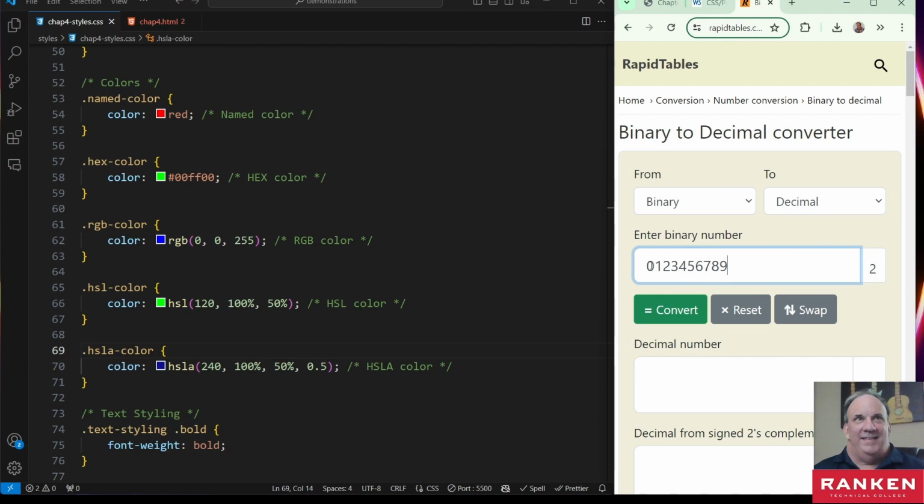And this is base 10, right? Actually, you have to count zero as a digit. Zero is the first digit, all the way through 9, which is actually the 10th digit when you count zero. So this is base 10. Well, binary is base 2. Binary is a little different.